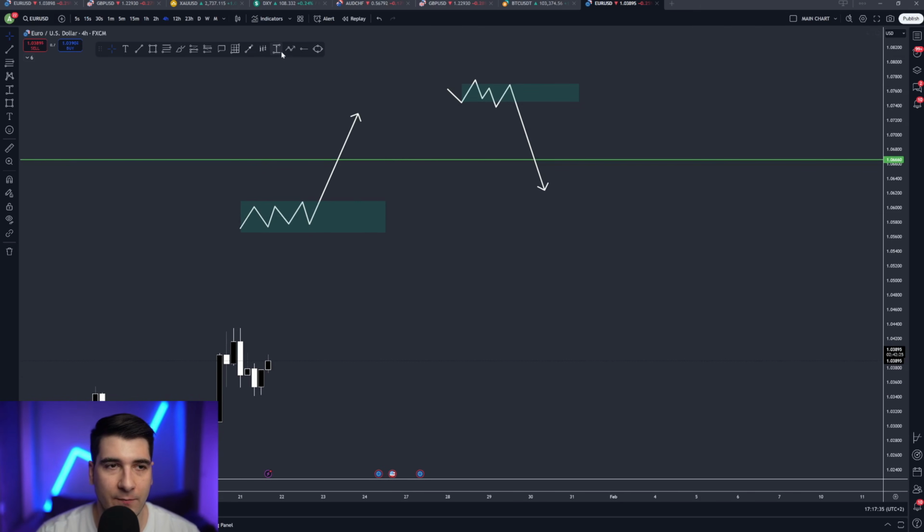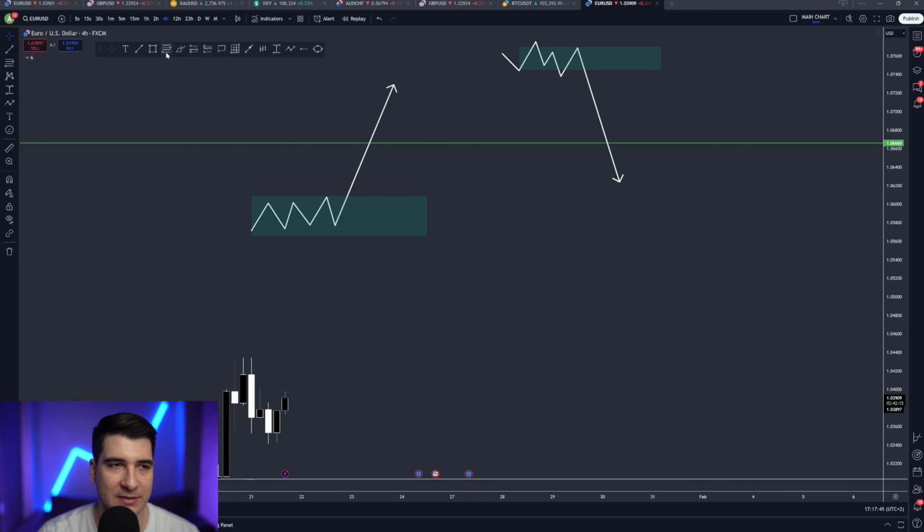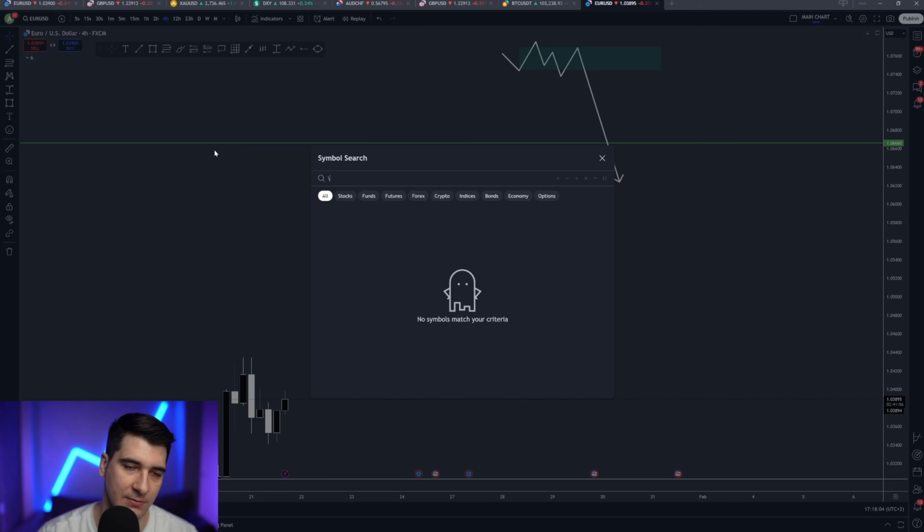But another way of marking is usually by identifying the last opposite candle before the move up. So if we have a range right here, that usually means there's one last bearish candle being formed before price moves to the upside. I know this is some ugly drawing, but bear with me. So usually, if price is moving up and it creates a demand zone, we take the last bearish candle before the move up. And I'll show you guys some examples right now.